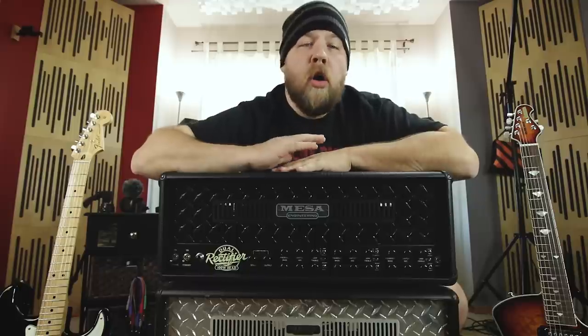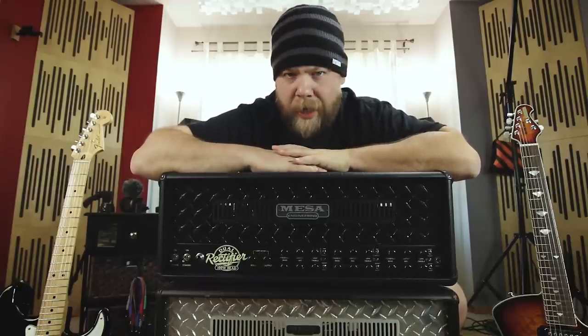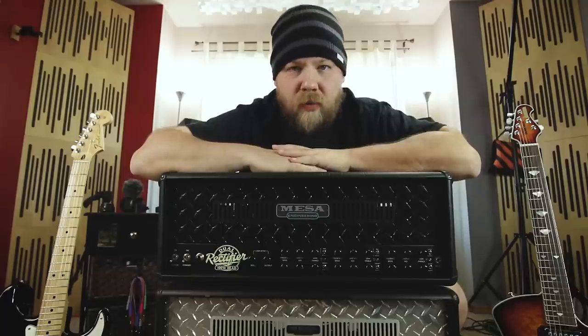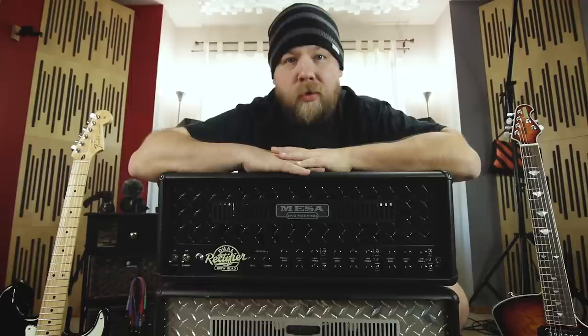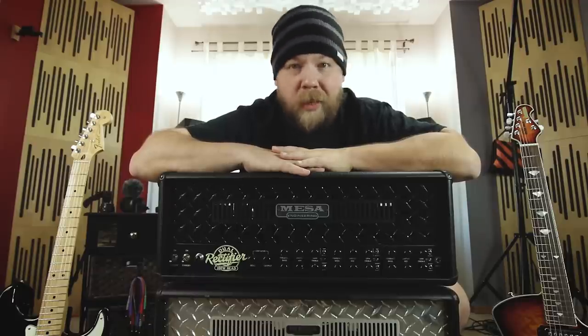And again, there's no post-processing of any kind. What you're hearing is straight out of the amp and going straight into my interface, and there is nothing added in post whatsoever. You're hearing the actual raw amp sounds coming out of the speaker cabinet. So let's do it.